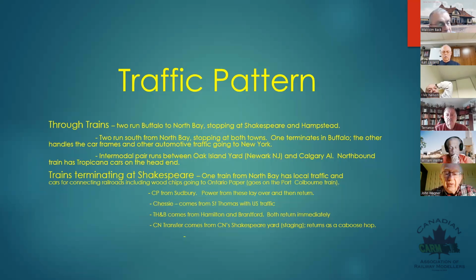And there's a CN transfer that comes from CN's theoretical Shakespeare yard, which is just out of staging. But due to a union contract, they don't take any cars back. So they come over, drop their cars, do a caboose hop back to staging, and then at another point in the schedule, we take a train from Shakespeare over to CN and do a caboose hop back.